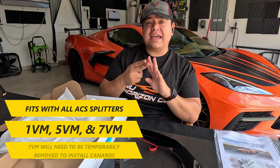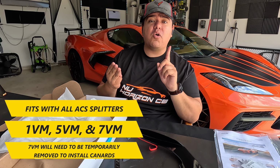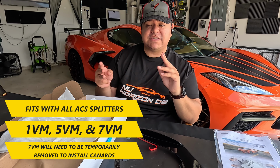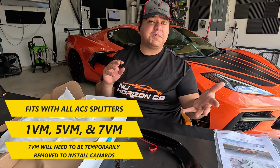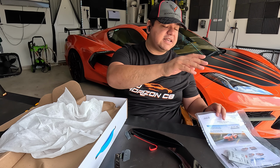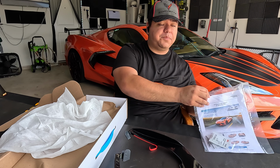And they work with any of their front splitters. So whether it's the 1VM, the 5VM, or the 7VM, it'll work with all three of those different versions. Now, I do want to caveat that with the 7VM, you do need to take that front splitter off temporarily to install these, and then you can reinstall it back on. So now that we've taken a look at the canards, let's take a look at what else you get in this bag as well.